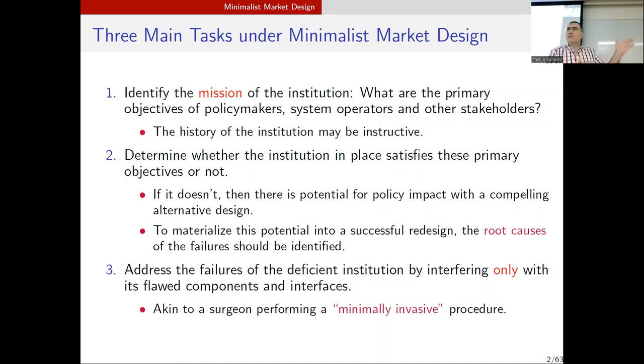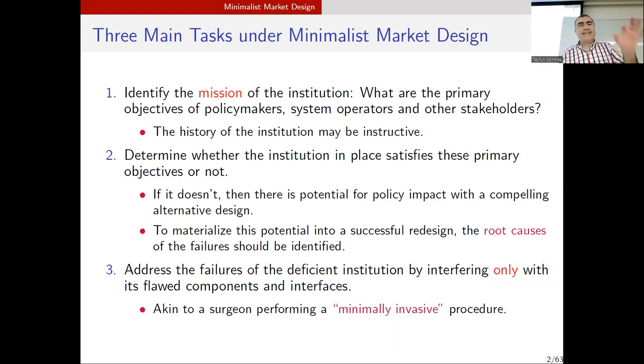If one were to write a theoretical paper about this, essentially what I'm doing is you have a bunch of objectives, and maybe they can be represented as a maximization problem, maybe something else. In my case, often it involves axioms, but it doesn't need to be restricted to that. So that's one set of primitives, if you wish. Another one is the existing system, and I combine them. I take the existing system, remove the parts that are compromising the mission, and then come up with a new system. One can actually develop a theory of this in some special cases, though you cannot have a general theory. In doing so, it is as if I'm doing a minimally invasive procedure, hence minimalist market design.